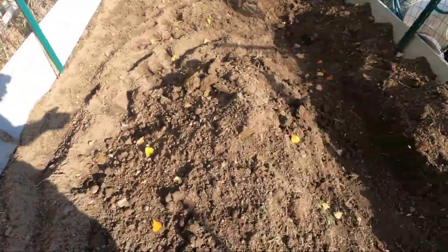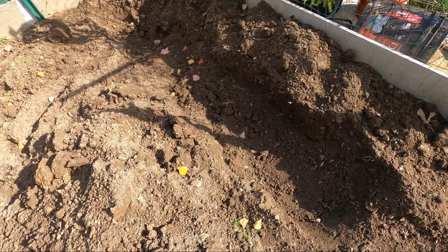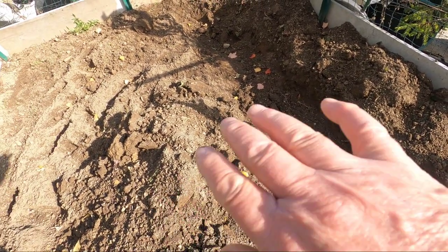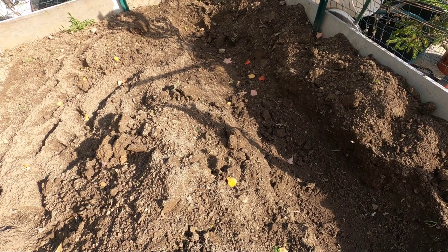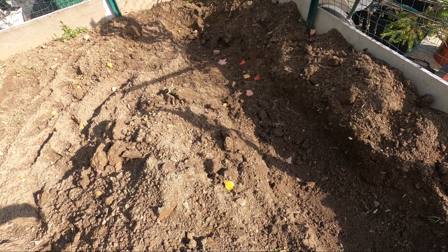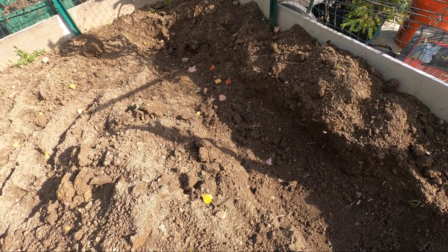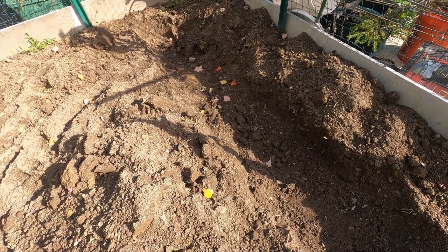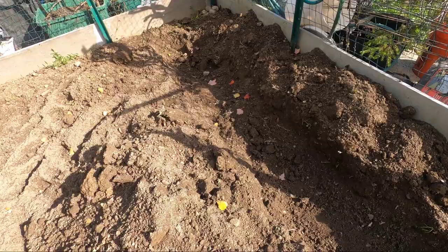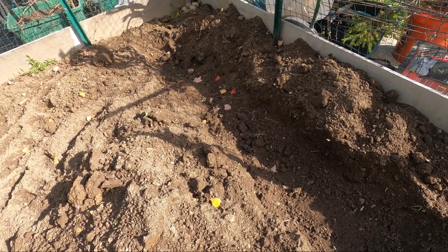So for now I dug this trench. I'm going to put these leaves in here, put the dirt back on top of it. As I go along I have manure from the chicken coop that'll go in here, ashes from the fireplace I'll be throwing in all winter long — some I'll save to melt the snow in the driveway. The leaves and the mulch pile I started — it's not fully mulched down but that'll be going in the trench too.